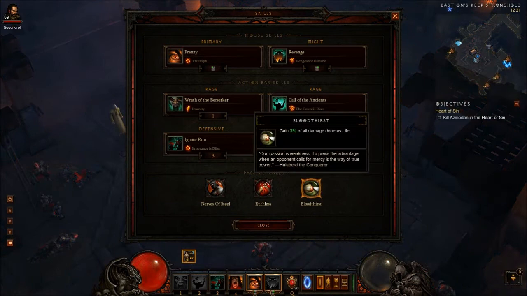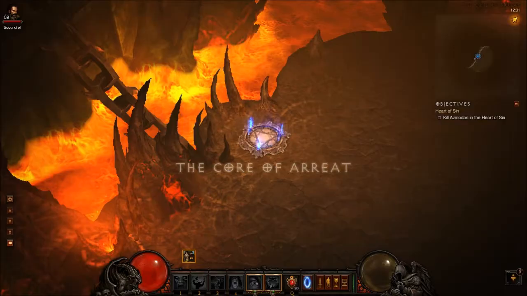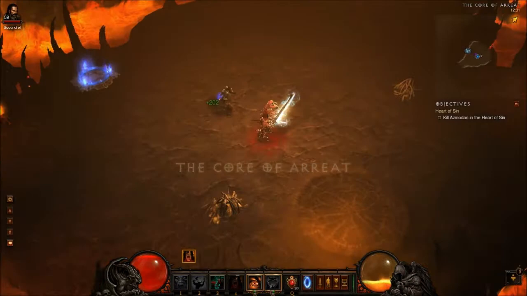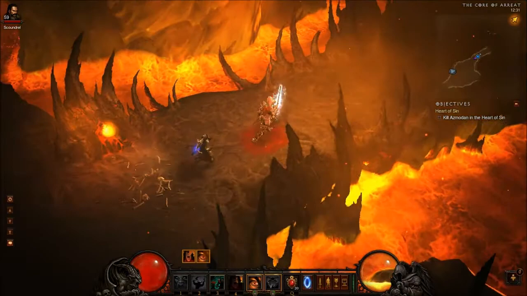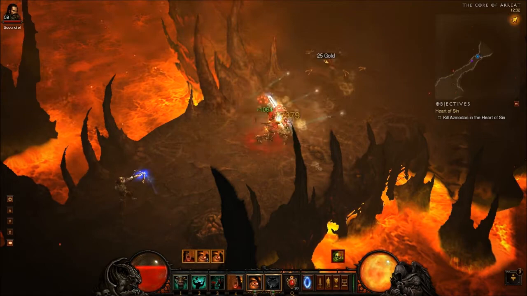So I'm just going to do an Asmo run on Hell, see how we get on. Okay, not too bad so far. Lost a lot of life, and they're just normal mobs.